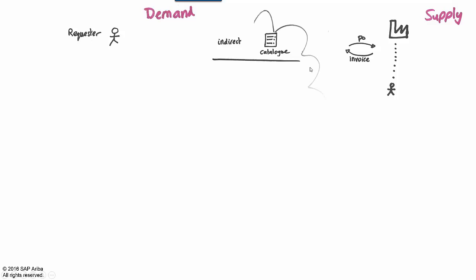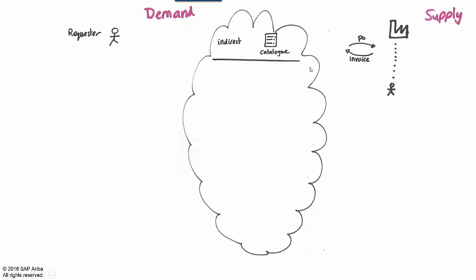So we put everything into a great big cloud and we're good to go. We can take care of the indirect needs of the buyer with catalogs. But life's a little more complex than that. And frankly, the value of a business network is a bit more than making it easy to buy office supplies. What we've described is an important part of the demand equation, but it's not the whole part.